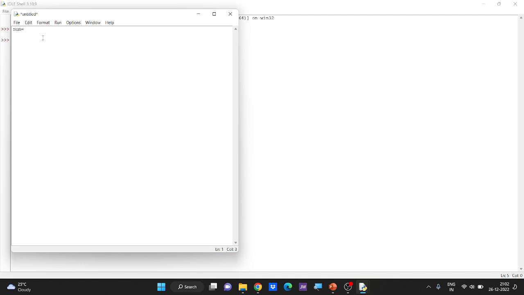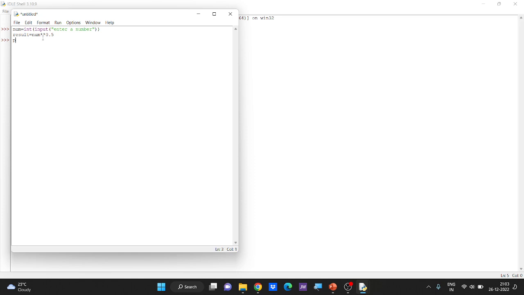Say num is equal to int, brackets begin, input, brackets begin, and here I'm writing "enter a number" within double quotes, and closing the brackets. Afterwards, result is equal to num, double asterisk is the symbol used for power, 0.5. It calculates it and saves it in result.